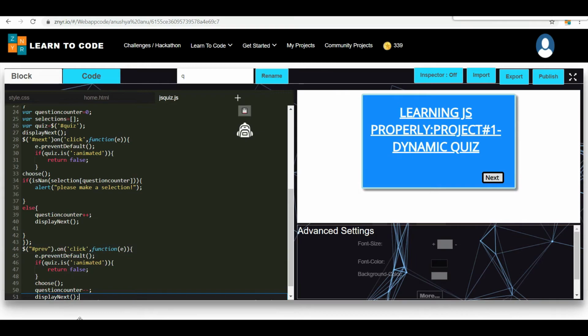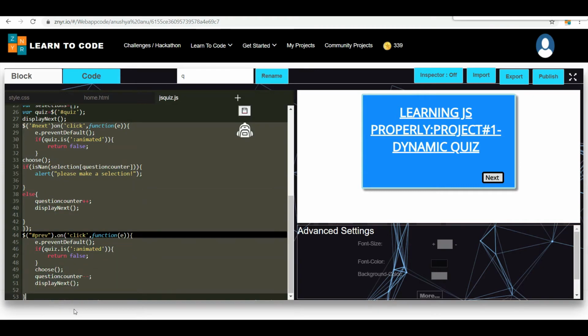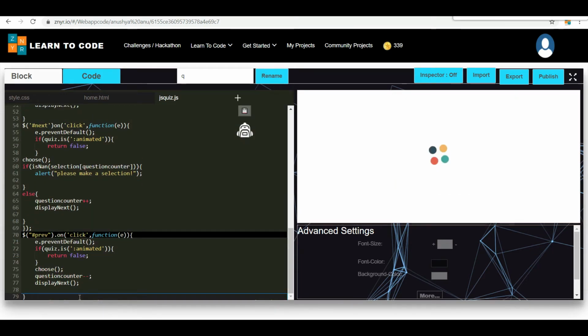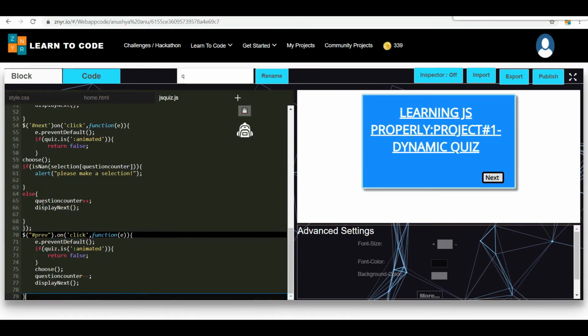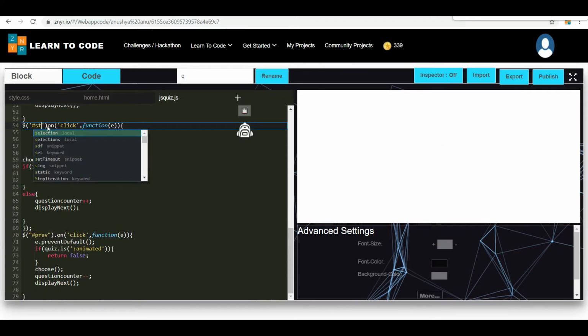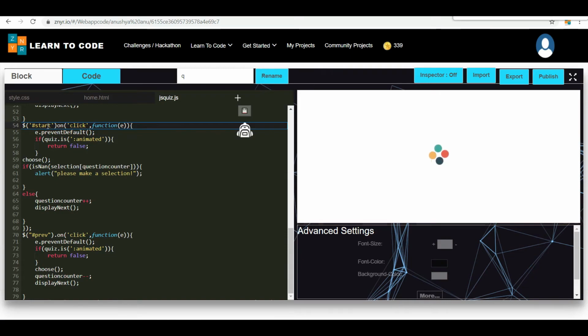So similarly I have already created for my next question and for the previous question. Next, for the start over I need to write. For this I'm just copying the same thing, where I'm changing the name here to start, which is for the start over.